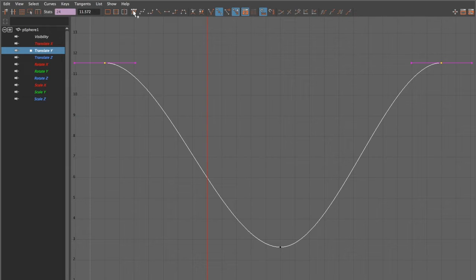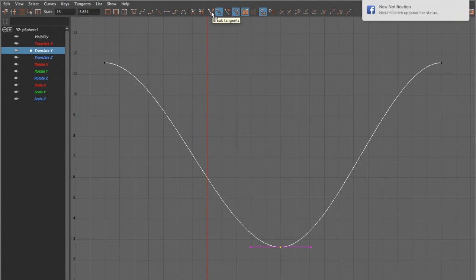Okay. Now, the next change we're going to make is to frame 13. So we're going to draw a box around that point and that will select it. This time we're going to break the tangents, and that's this little button here. It kind of looks like a V. If you hover over these buttons, they will show you what they are and what they do. Okay, so I'll pick break tangents, and that will split them so that these two handles down here can be moved independently of each other.